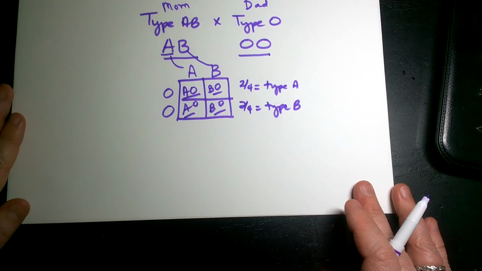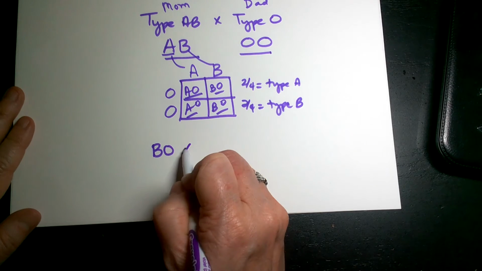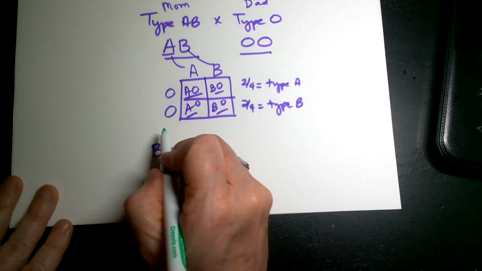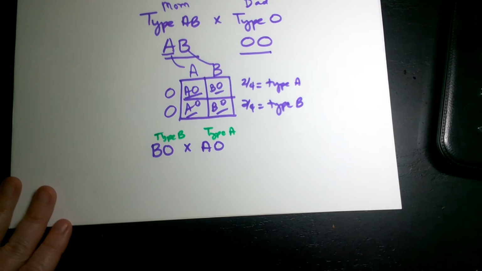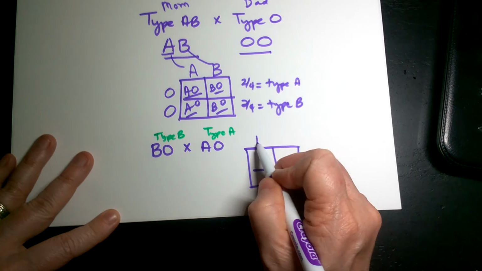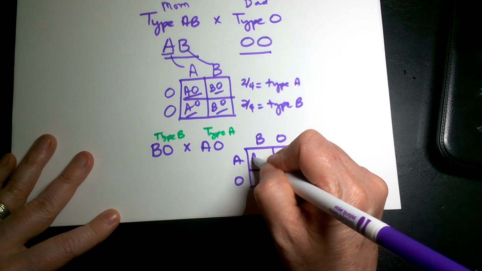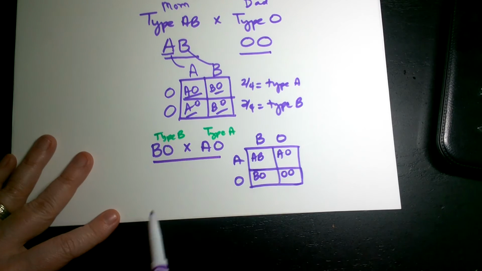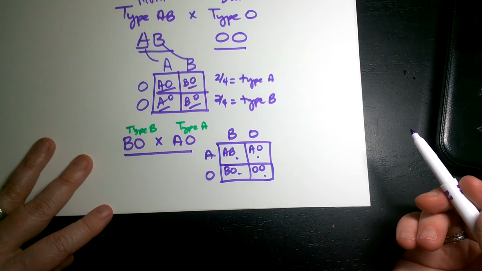Now, when you are told the genotype of the parents, it's a little bit easier. So like if dad is BO and mom is AO, those are their genotypes. So that means the phenotype is dad would be type B and mom would be type A. And if you did the Punnett square for them, it's basically the same deal. One parent's alleles across the top, the other parent's alleles across the side, and then you fill in the boxes: A and B, A and O, B and O, and O and O. And in this combination of these two parents, it's a 1/4 chance of each of the 4 blood types.